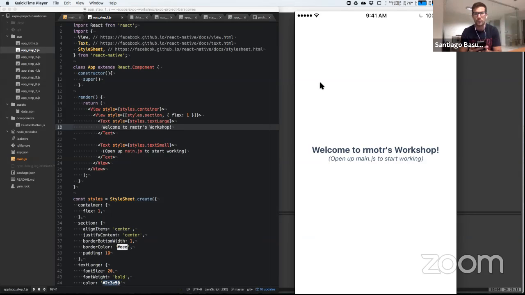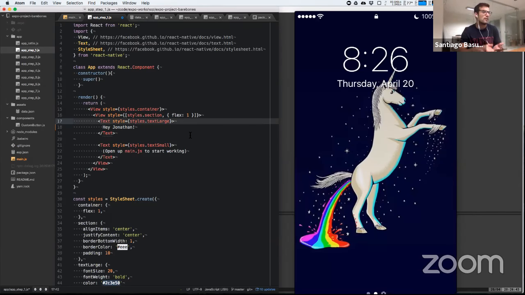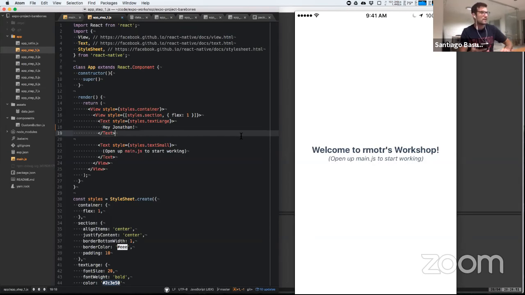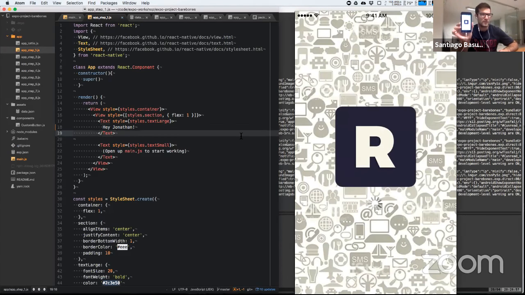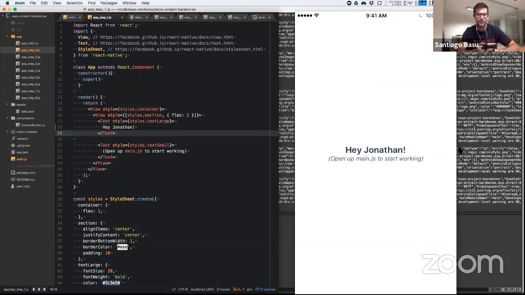So with Expo and with React Native, and especially Expo, what we can do is, for example, I can say something like, one second, I want to get Shonaland's name. I can change something. Again, what you are seeing here is my phone, which was just locked. And I will save these changes. And let's see what happens. I'm saving these changes. The application is being reloaded, as you can see. This is my phone again. And there you go. The text is now different.